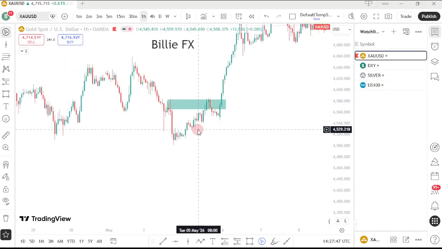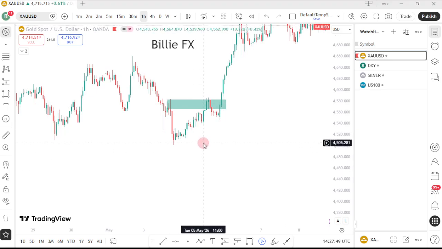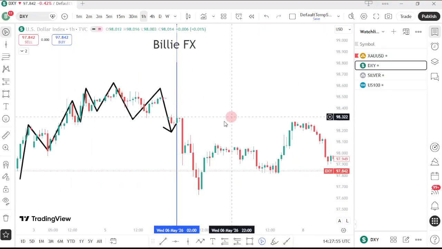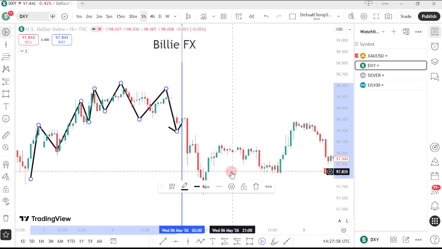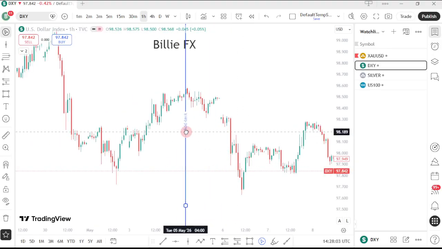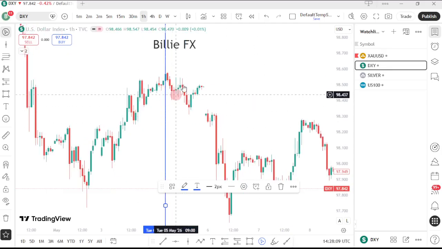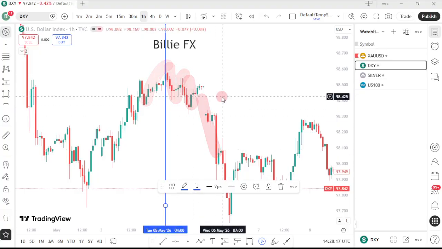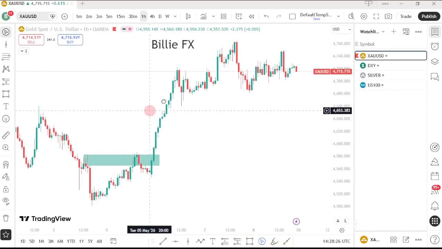So let's look at the time, 5th May, Tuesday. That was when that was happening. Let's look at 5th May, Tuesday. So around this area, the drop of the dollar index started. So you can see that the dollar index is struggling to go up and it is trying to shift to the downside, right? Like we did, it is trying to shift to the downside over here, right? So that tells me that since the dollar is weak, gold might rise. So that alone should have told me that I should be careful at this area of interest.